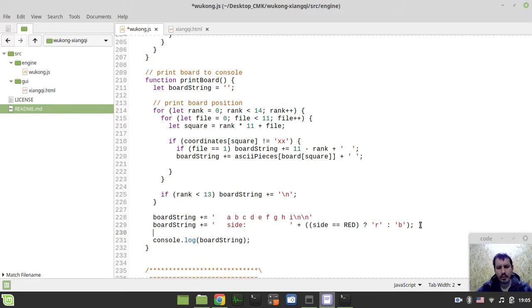And no, hold on a sec. Also I want to have the new line, and also I want to say board string plus equals king square plus coordinates.